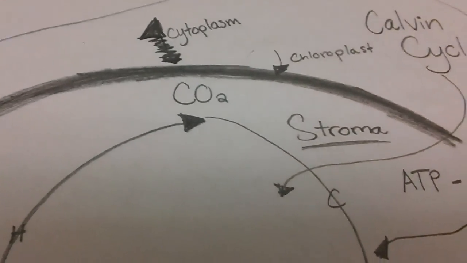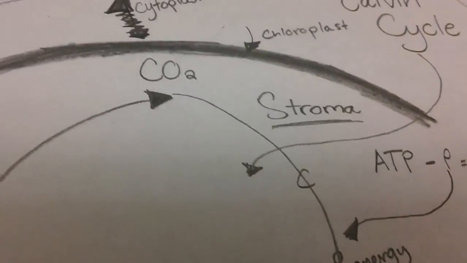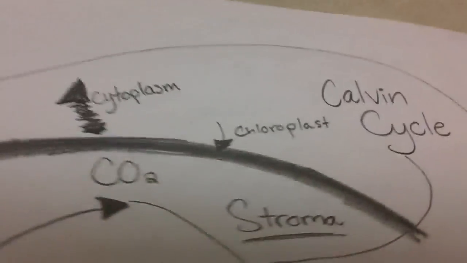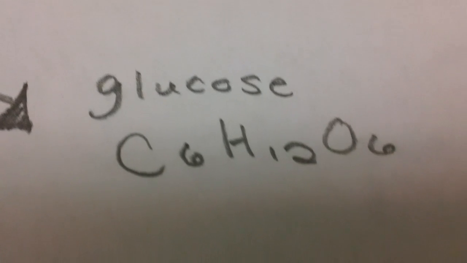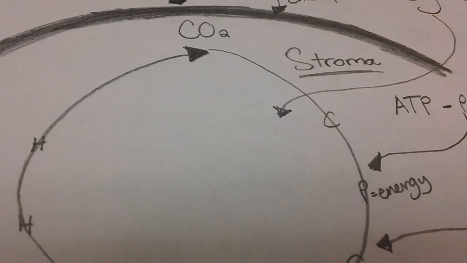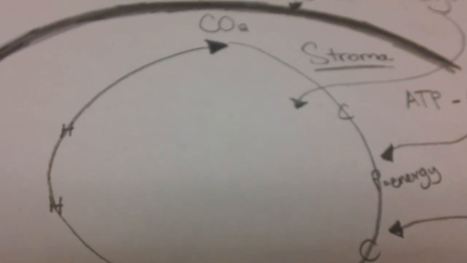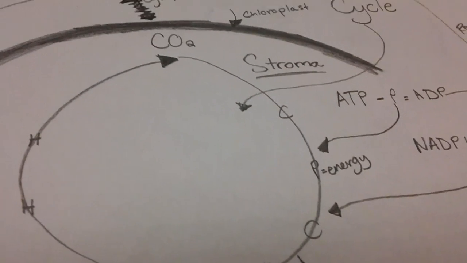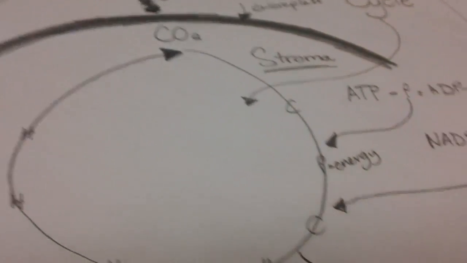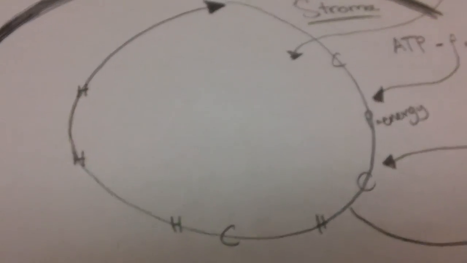So it starts with CO2 that plants get from their leaves. And the CO2 is going to go round and round in a thing called the Calvin cycle, which is this thingy down here. Because the CO2 has to become glucose, and this is the formula for glucose. And the CO2 has to go round and around enough times to where it collects enough carbons and such, like hydrogen, to make glucose. So you see where the C is, you see where the O2 is, and then you know where those come from. Where does the H come from?